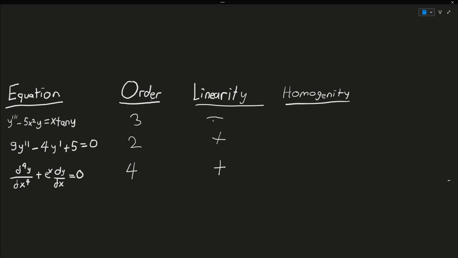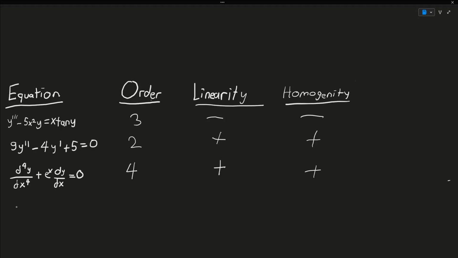So if we don't have linearity, we don't need to even bother with homogeneity because it will not be homogeneous anyways. So we can now think about homogeneity for these problems. Well, unfortunately, these functions are homogeneous because the right-hand side is 0, so I picked quite easy examples here. Over here, there's nothing that's causing it to be a non-homogeneous differential equation, so we will say this is homogeneous. Likewise, over here, this is a non-homogeneous differential equation.